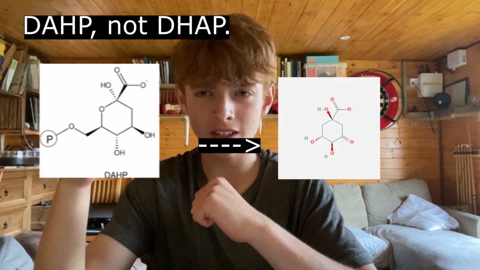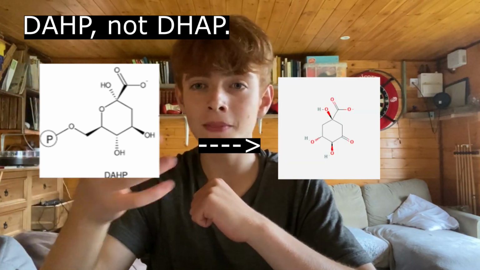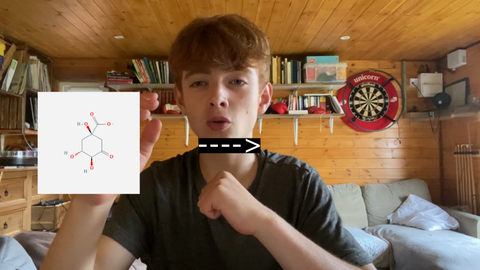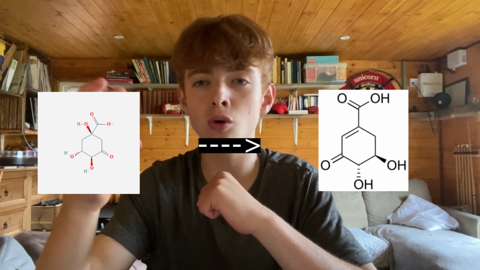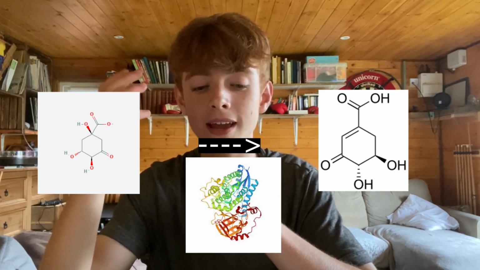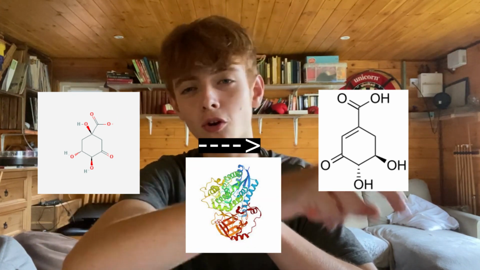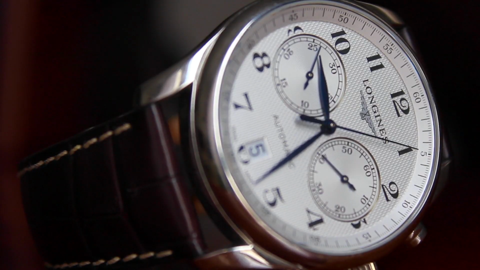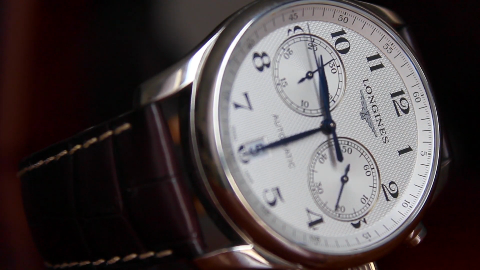The second step in the production of phenylalanine inside of plants is that DAHP will end up being converted into 3-dehydroquinate, and that is catalyzed by the enzyme DHQ synthase. Then the third step is you take that DHQ and it will end up turning into 3-dehydroshikimic acid. This reaction is catalyzed by the enzyme 3-DHQ dehydratase. Now, a lot of the step 2, step 3 reactions haven't had many coenzymes. That's why I've been able to get through them so quickly. But a lot of the reactions in here can get very, very complicated, like the next one.